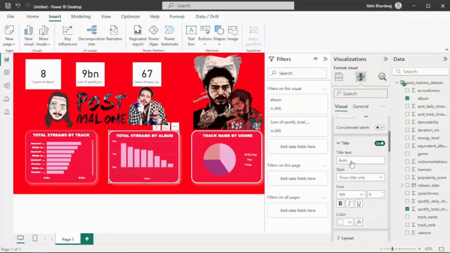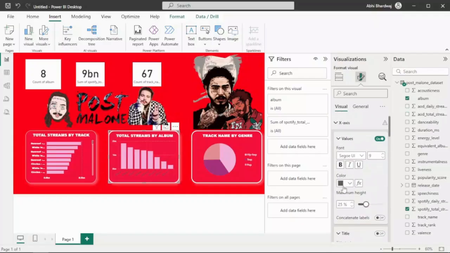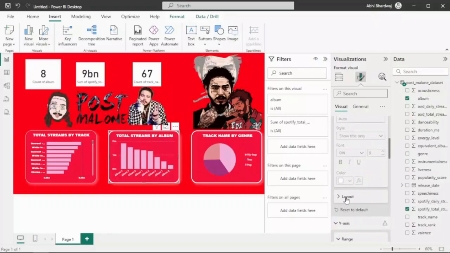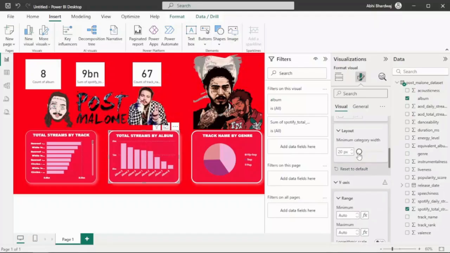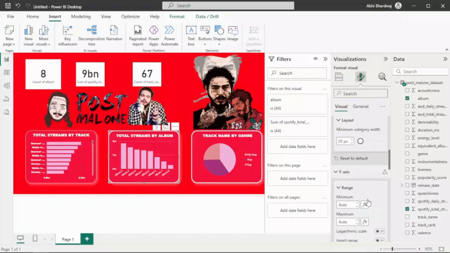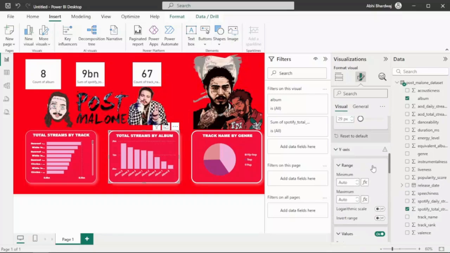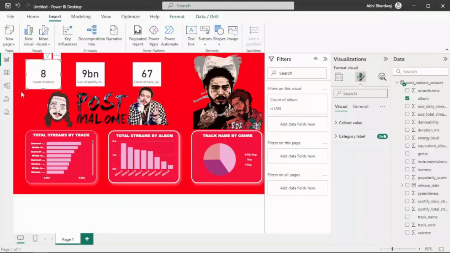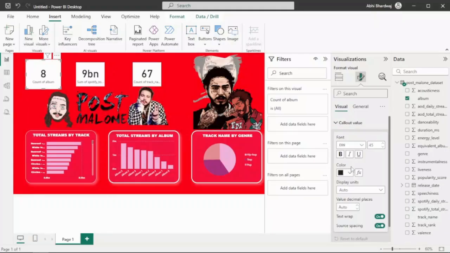Okay, remove the title. Let's increase the width a bit. Okay, and what else? Okay, so let's align the other cards accordingly.